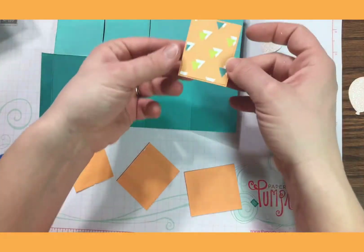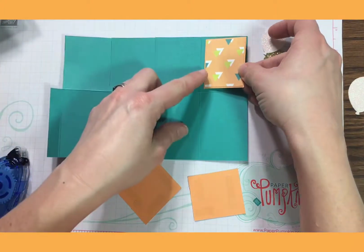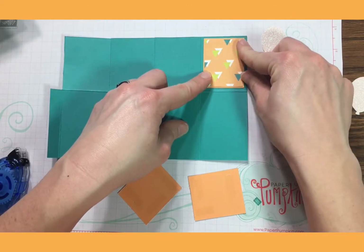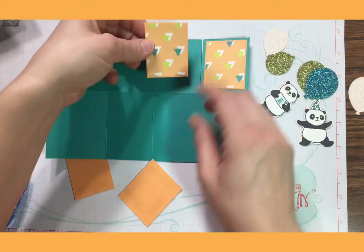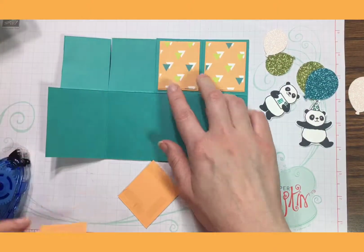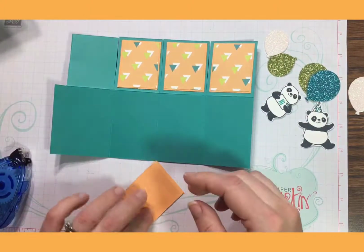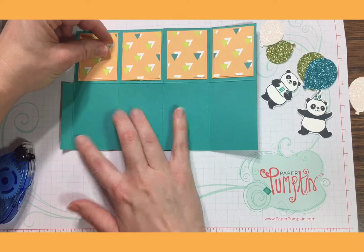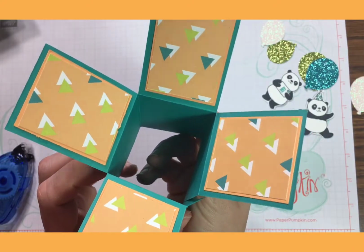Okay, so if I want my arrows pointing in towards the inside of the box, then this is how they would lay. So they would point down. So I'm just centering them up and gluing them down. So again, pointing down and pointing down and pointing down. Because it's the inside of the box. See that? That's what we're going to do.